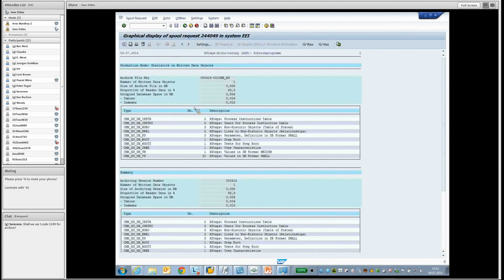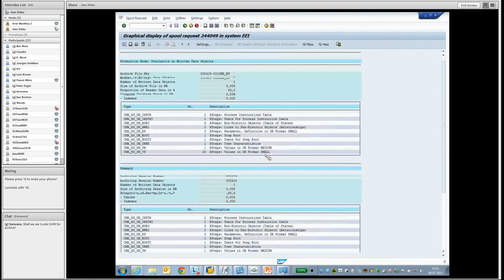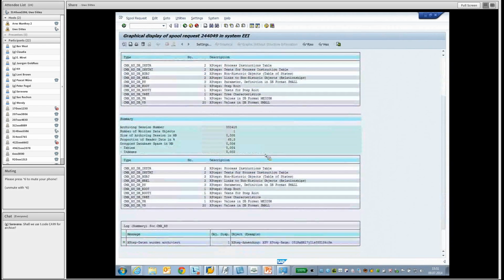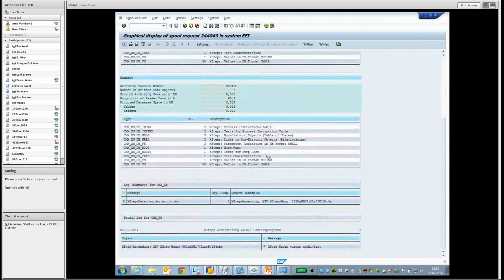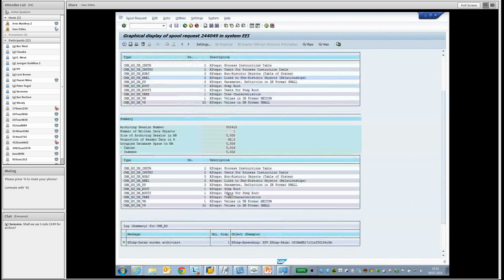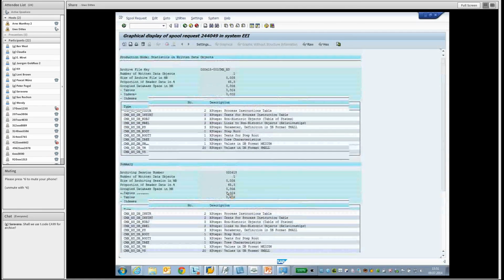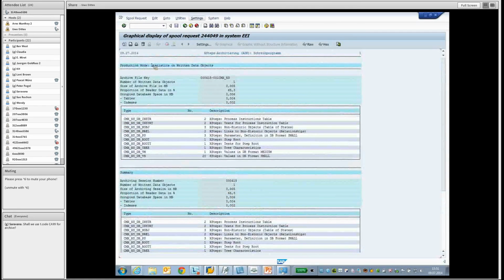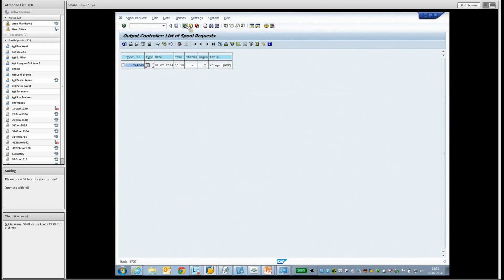Here you get the detailed information about the database tables and the number of entries that are archived, and also a message that contains the root node of the XStep tree, which allows you to identify which tree was really selected, and also information that it is a writing report and that the execution was done in productive mode.